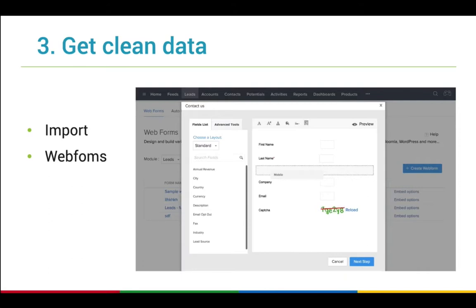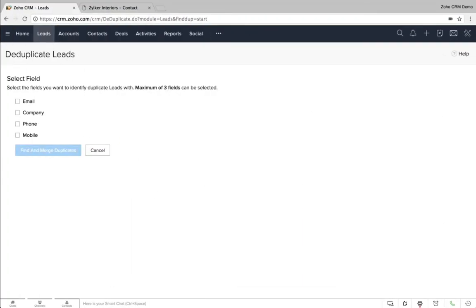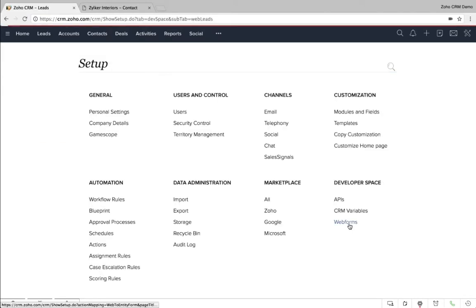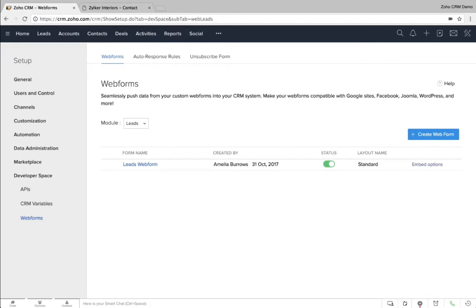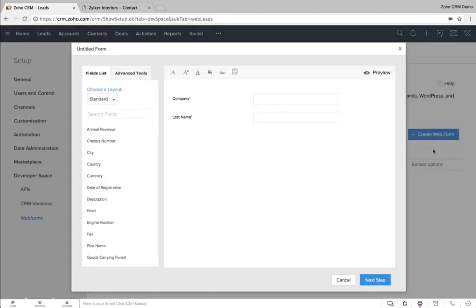So I'm going to show you how a form is built in Zoho CRM. Getting to the Zoho CRM settings icon, setup, under developer space, we have web forms. Choose for which module. Right, click on create web form.